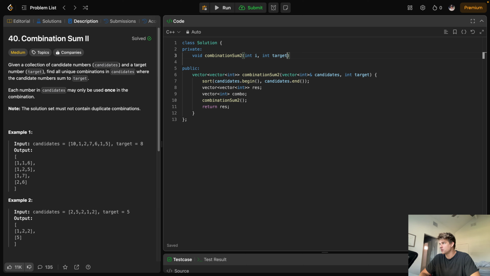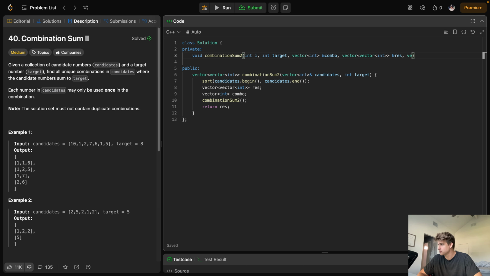We'll use the target to also subtract the candidates we're adding from it, so in each path we know what the sum is without having to do any kind of linear work. We're also going to need the current combo, which will be a vector of integers called combo. We also want the result, which is a vector of vectors of integers, and these are all passed by reference, that way we don't have to deep copy them.